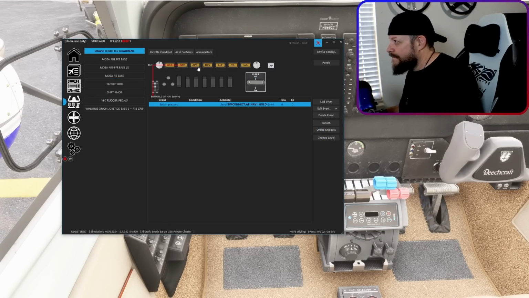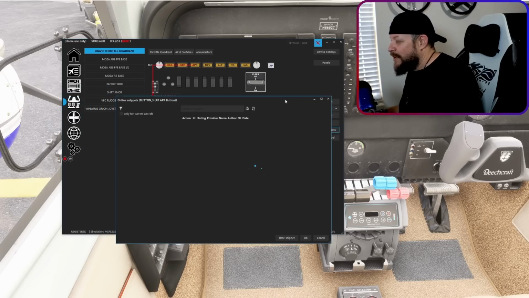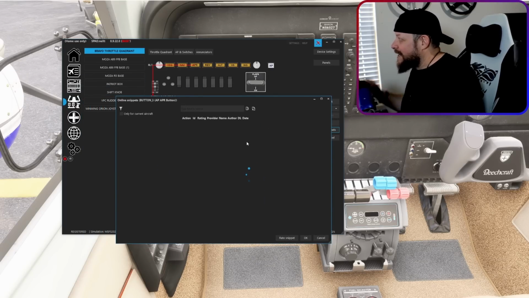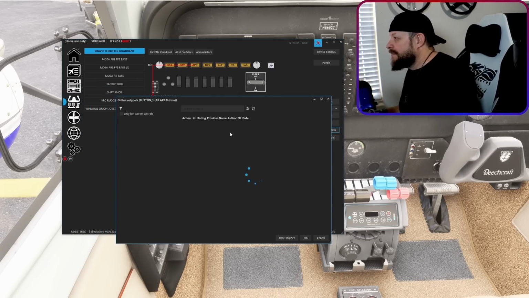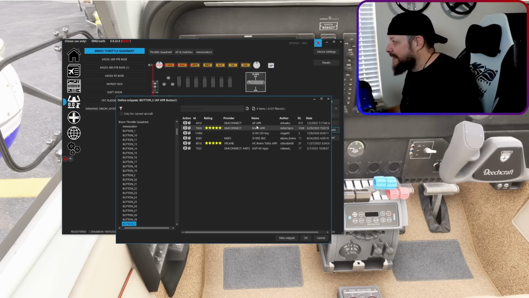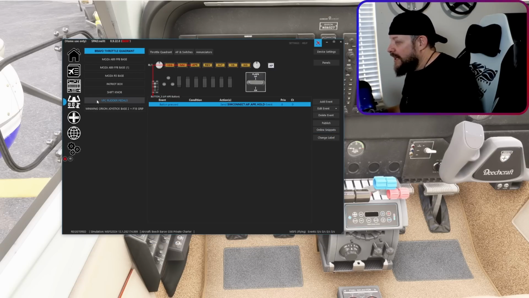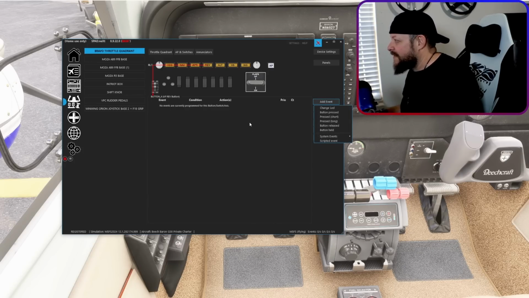Nav. I keep hitting the wrong button. Keep wanting to go into it. So I'm just as fast with it when I go to search for it. I've done this so many times. Approach. And you can also back up your profile inside of the SPAD folder. It's just, yours truly always forgets to do it.